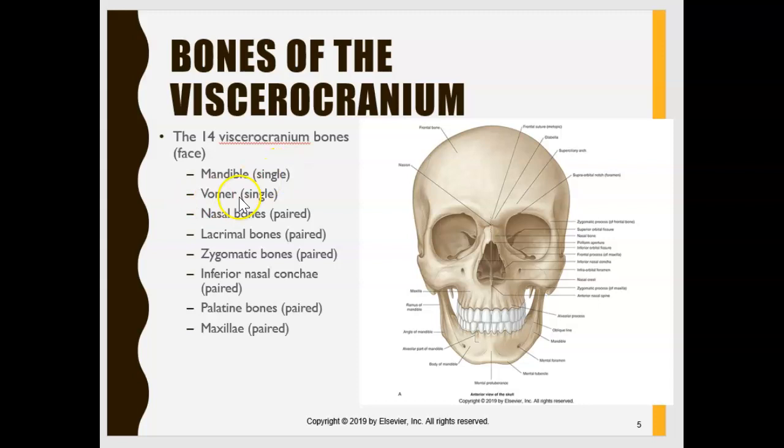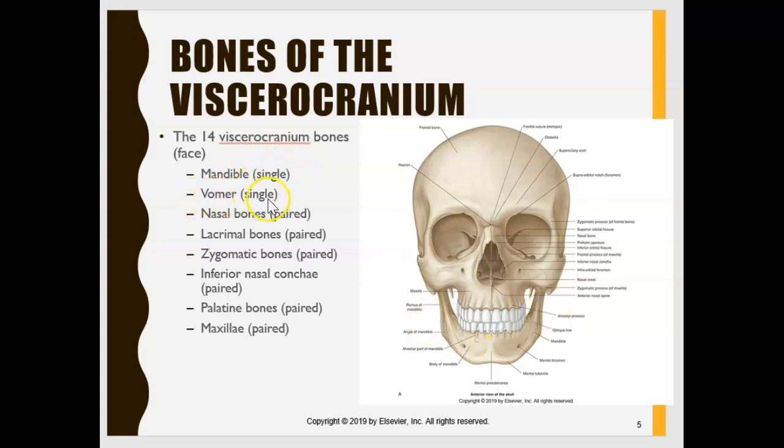We'll start with the mandible. The mandible is the bottom one. So think of D for down and D for mandible, whereas the maxilla, which is the one on top, is max. When I think of max, I think of the highest, I think of the top. So the maxilla is at the top, and the mandible is the bottom. There's only one mandible.